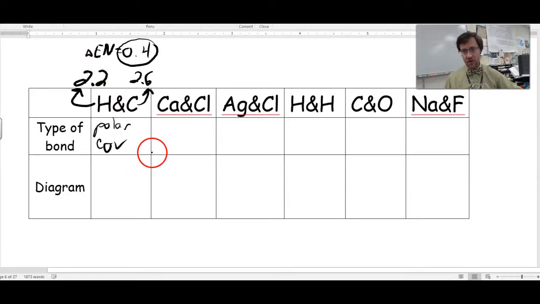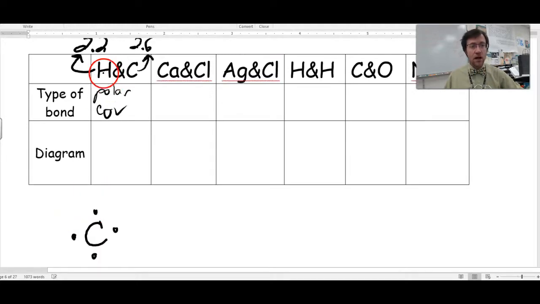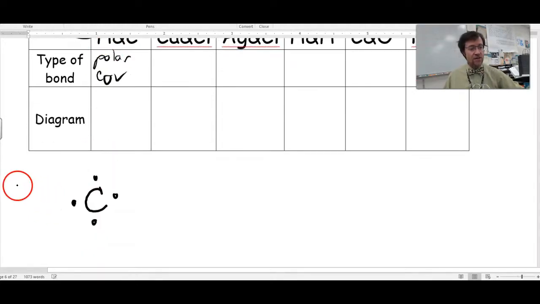Now the diagram, here's what we're going to do. Whatever is most ionic, has the strongest electronegativity, is going to be in the middle. So I'm going to draw carbon. Now carbon has 4 valence electrons. So what I want to do is draw a compound of hydrogen and carbon. Now hydrogen looks like this. It's got 1 valence electron. Now remember, to make a bond, you need 1 electron from each to get 2 electrons into 1 bond. So here's 1 for hydrogen, here's 1 for carbon. Where do you think this hydrogen is going to go on this carbon?